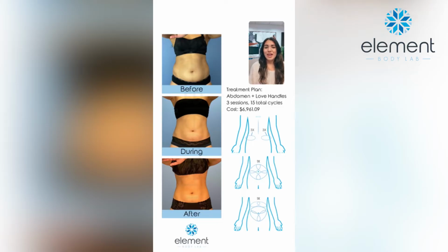So treating abdomen and love handles are complementary areas. So if you treat one area, the other areas might look a little bit different. So this is a great way to show the difference in wanting to go a full 360 around. She really wanted her pants to fit better, and she definitely got that.